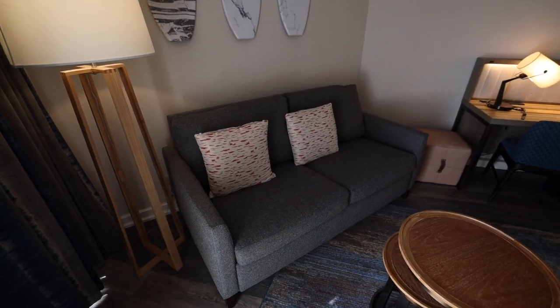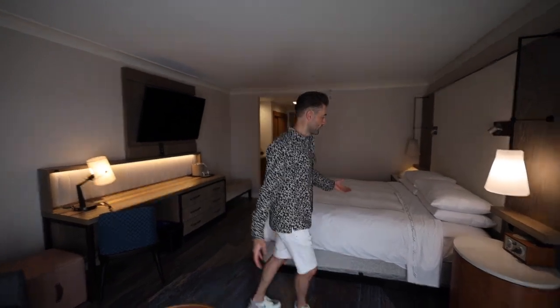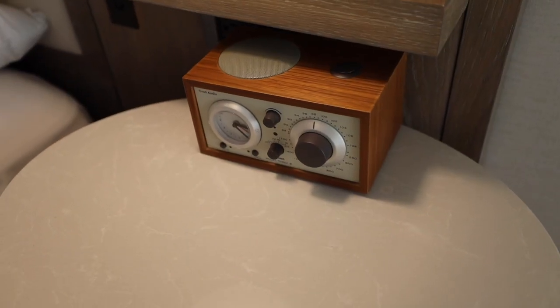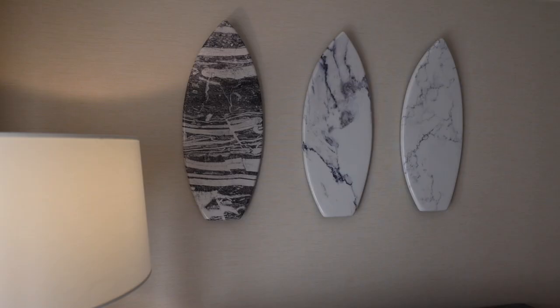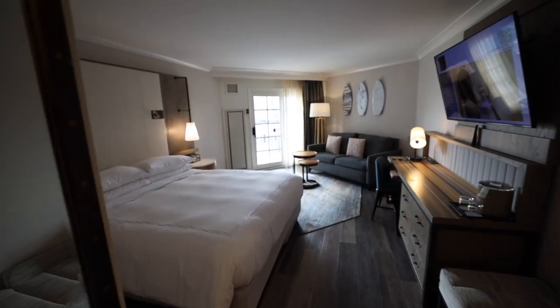First of all, we have a renovated room — the lobby inside the hotel is also well renovated. Here we have a king bed and a pull-out couch, a work desk. What I love most is the beautiful ocean view, but unfortunately our room faces the pool, so during the day it gets a little loud. Overall I love the design — it's perfect. Look at these cute sheets with a nice design and this retro-style radio. The hotel advertises itself as a luxury resort, but the style is more like a Doubletree or JW Marriott level.